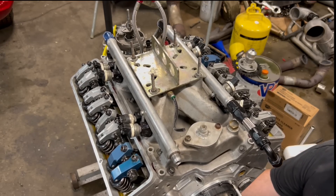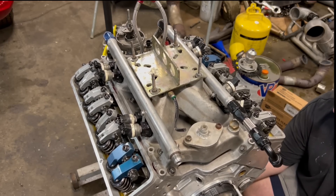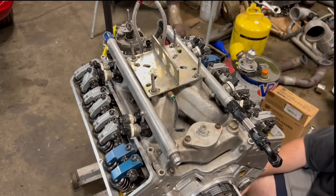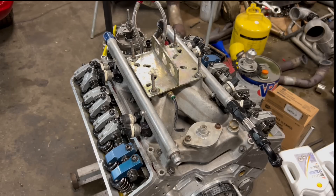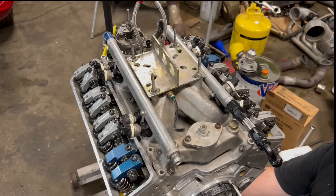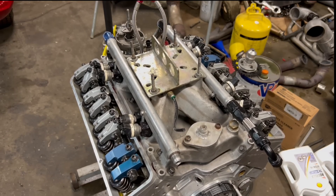This oil pan is dented - the oil pan is dented from where it hit the steering rack at some point. One hundred percent. Alright, so oil pan has got to come off. We have oil pressure - we'll let all this drain overnight. I'll come back tomorrow night, pull the pan off, turn it back over, and figure out where it's hitting. It does not have a windage tray in it. I can feel the dent - I saw it earlier but it didn't make any difference with the other shorter stroke, but this one it is hitting. Alright guys, we got oil pressure but we got problems.